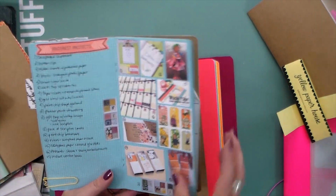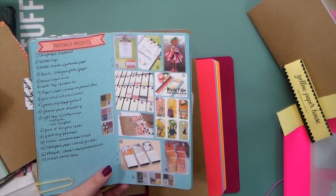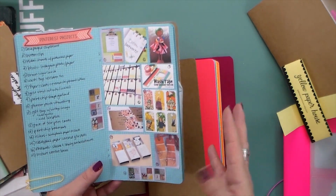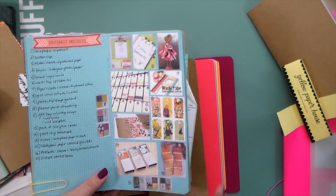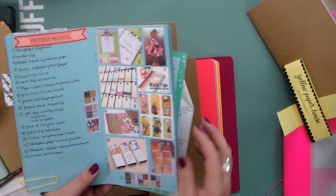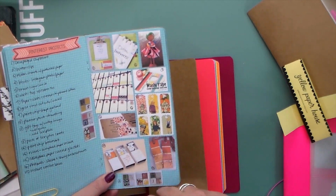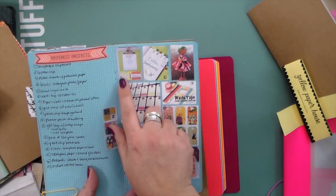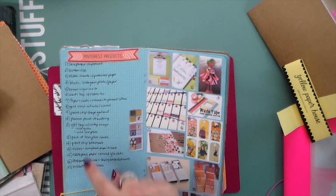At Christmas time, I decided that I was going to make a lot of my gifts, and I went onto my Pinterest board and went through, oh gosh, hundreds of pictures that I've collected that I completely forgot that I had. And there were some really cool ideas in there. So what I did is I printed out all the little pictures. I cut them out and I pasted them in here. I added a little number to each picture, and then I wrote out what they were.